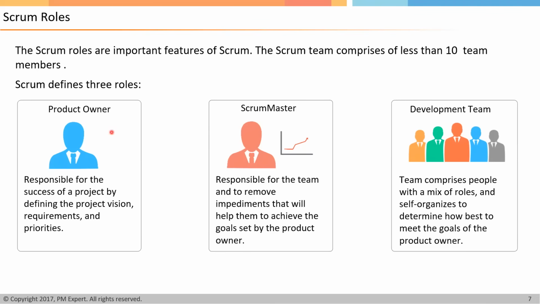Now, this role is inbound also, right? The inbound role is, he constantly collaborates with the development team, or the developers. He clarifies the doubts that the developers have regarding the requirements or the acceptance criteria, right? If any clarity is needed by the development team, the product owner should always be there to help, right? There's a constant collaboration between product owner and the development team.